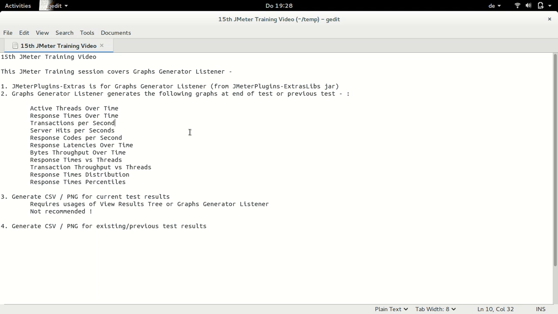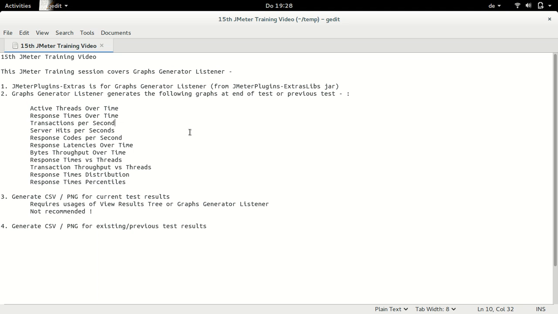But this is not something which I am going to recommend. We have seen time and again that if we use a listener during test run, it is going to slow down the test, JMeter itself, and you may have some bad performance impact on the test. Hence I won't recommend generating the graphs during test run.